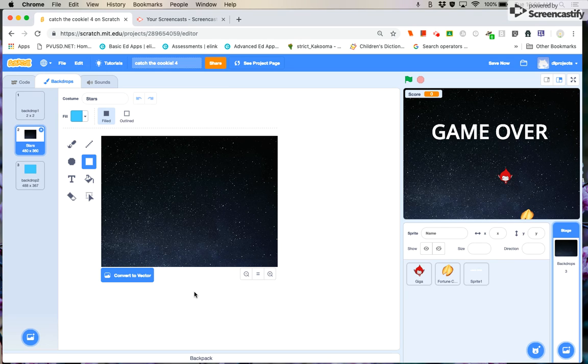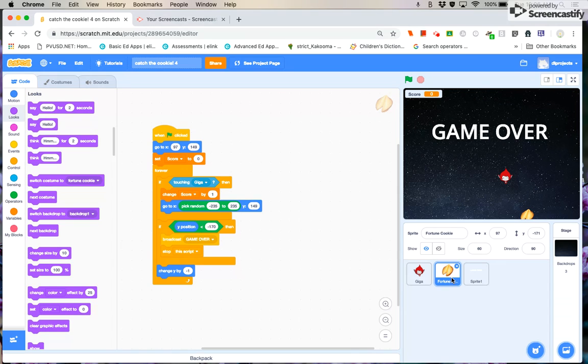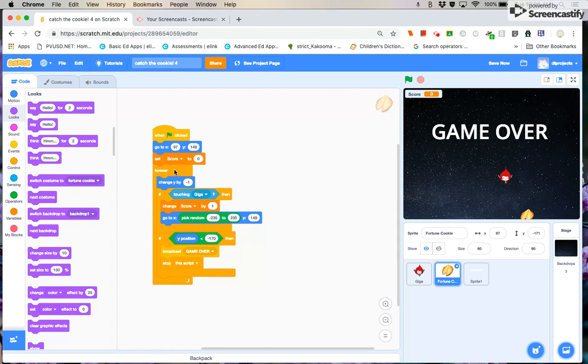Now we're moving to step 2, which is going to be adding some new code for our falling sprite. So I'm going to switch back to the code tab, and then I'm going to go select my falling sprite. For me, it's a fortune cookie. Yours is probably something different. Okay, so first thing I am going to do, I'm going to take this blue motion block. This is my main thing, right? It just says that my fortune cookie is going to always fall down from the top. I'm going to move this one up and make it the first block inside my forever. And all my conditionals will be under it.